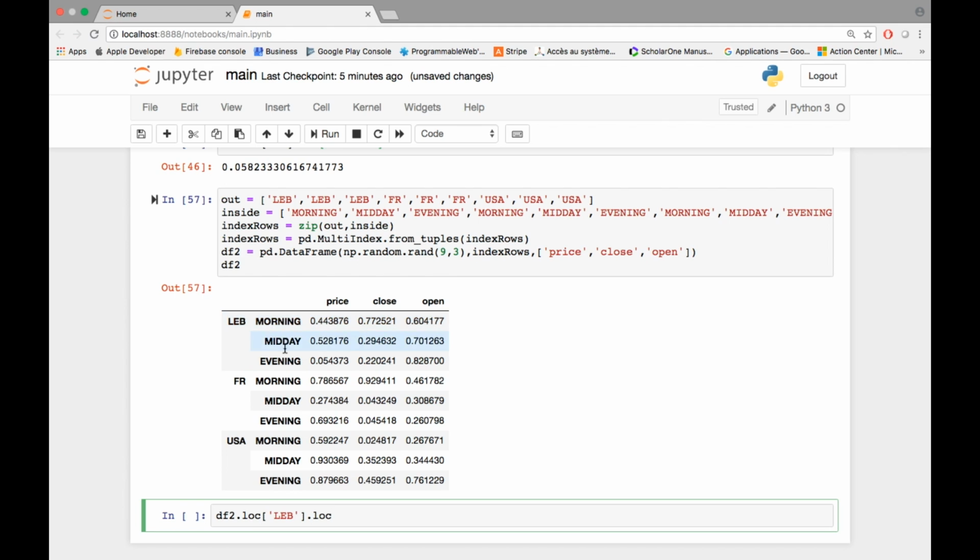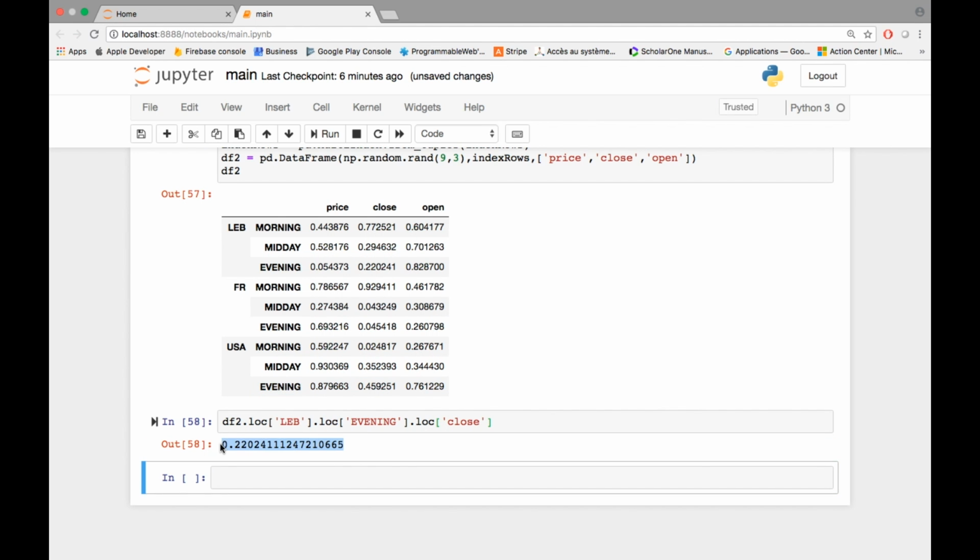Now the second index, whether you want morning, midday, evening, let's say I want the evening, and then the column index, the closing price, close, and there you have it, okay? So remember, you start with the row when you're using loc: out, then in, then column, okay? Using loc right here will make it much easier.